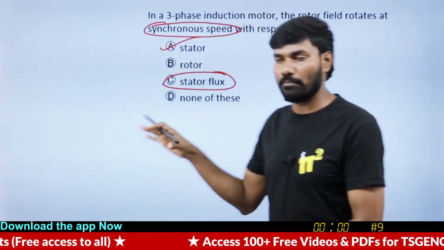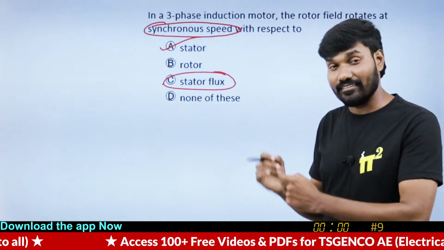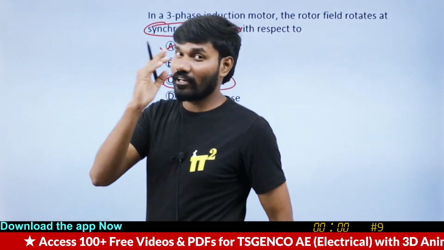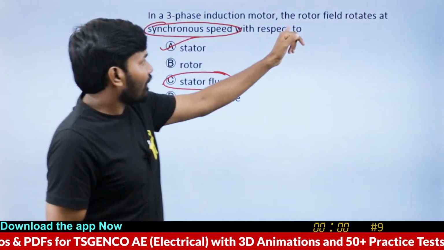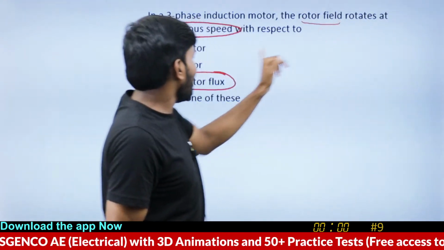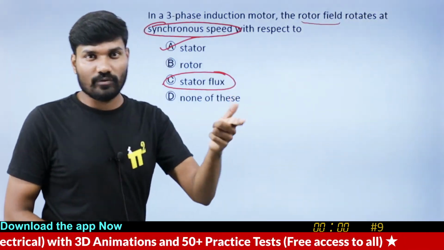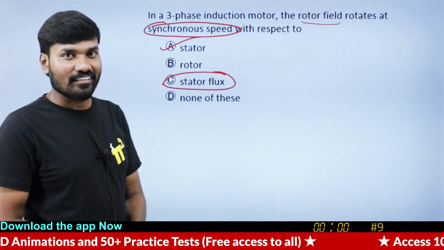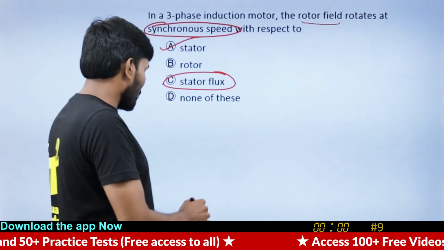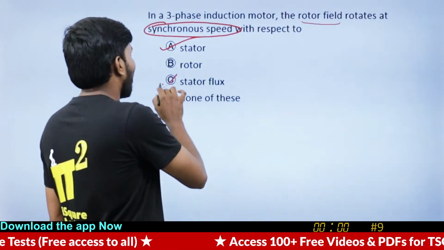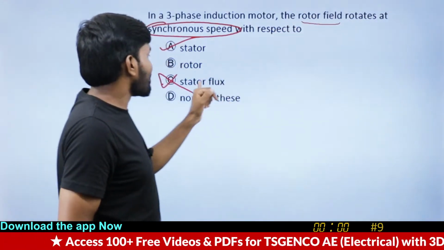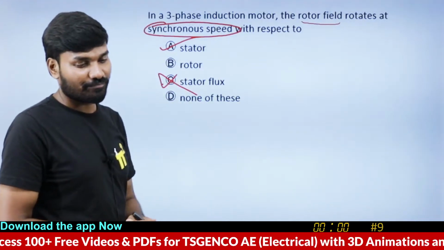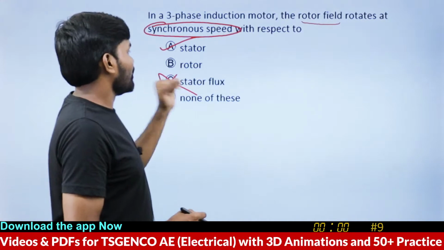See guys, a lot of questions can be framed based on this simple concept, and this is a popular series of questions. Again, it will confuse you definitely the way you got confused now. We have just now seen the relative speed between rotor flux and the stator flux is 0. We have seen that, right? So if I had to eliminate an option, definitely I'll eliminate this option first. Why? We know rotor field and the stator field are stationary to each other. Okay, so this is wrong.